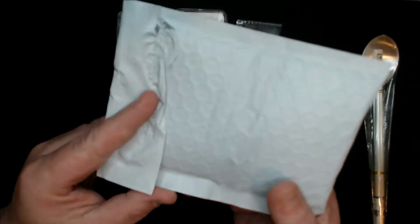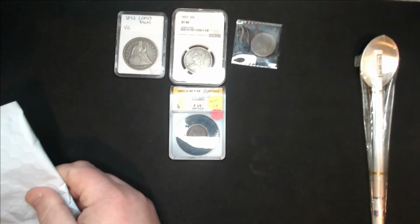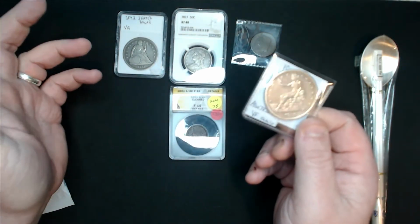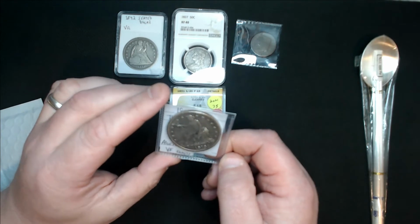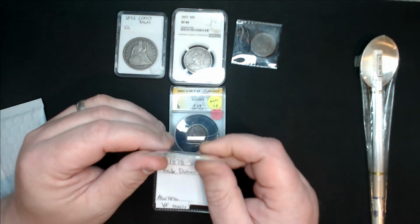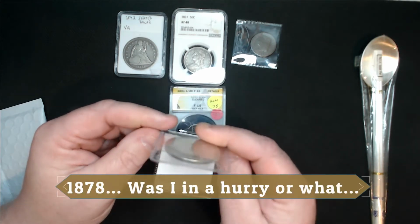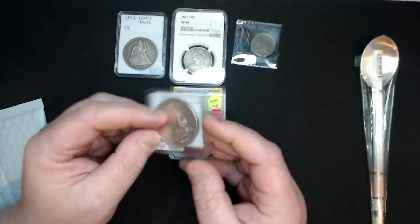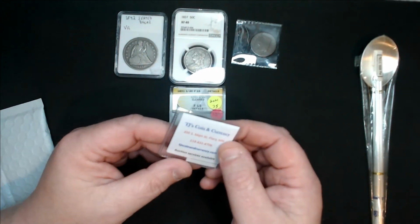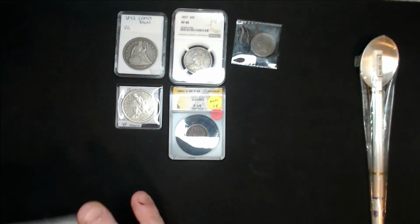And I saved this one for last. This is a trifecta. So there's going to be three different pieces in here for us to ogle together. Let's see what our first one is. Okay. So our first one is another dollar. So joining our seated dollar, this is an 1878 detail, so it was cleaned as well. And I'm okay with that, just because it's the first round going through this book. But it is a trade dollar. So we got an 1876 S trade dollar. So very, very nice. And this comes from TJ's Coins and Currency. This is somebody I deal with off of Facebook. It's also relatively close to me, so I like him as well. So an 1876 trade dollar goes on the board.